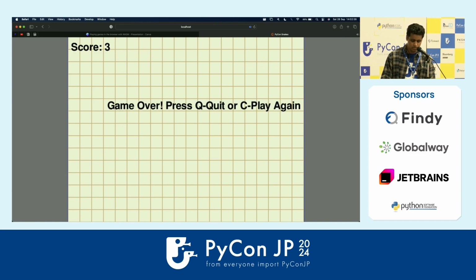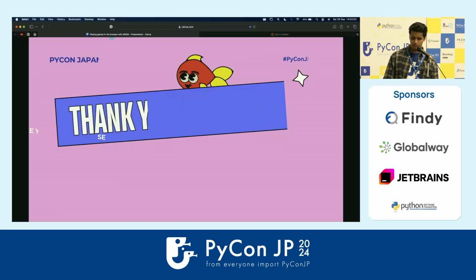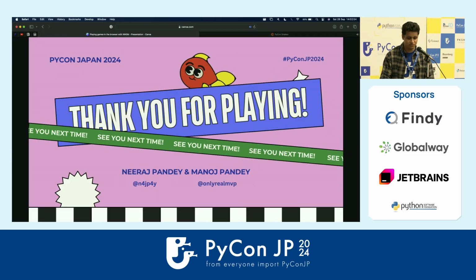This is how your game has been created, and once it reaches the wall, the game is over. That's the video for the same, and thank you so much for joining. This is the end of the talk. So thank you so much for joining, and this is how you create your games in Python and natively run them on your web browsers using WebAssembly, or using the computational power of WASM. And if you have any questions, let me know. I'm happy to answer most of them.